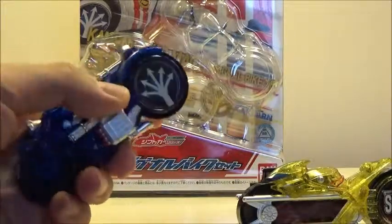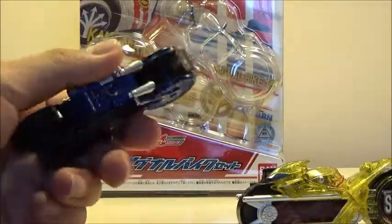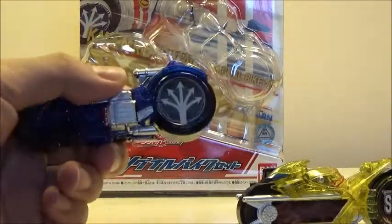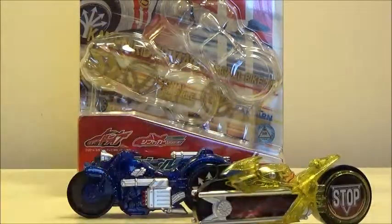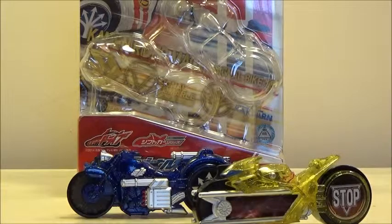The other Signal Bike I have, which was shown in the Mach video, is the main Mach Signal Bike, but unfortunately I do not have Magarle — or however you pronounce it — which is supposed to be the Signal Bike for right turns and left turns, basically turns in general. Since that came with the Zenrin shooter, I don't actually see a reason to buy that roleplay weapon, since after seeing how the toy was designed, it just seems kind of lackluster for what you're getting, even at a somewhat lower price at times.